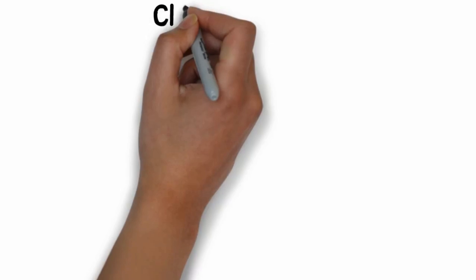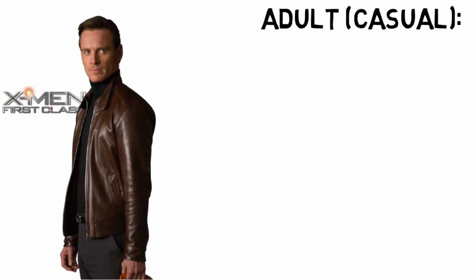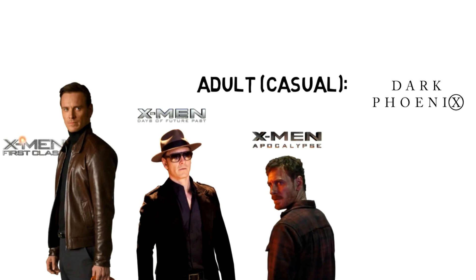As a bonus, we show some images of Eric as a little Jewish kid in a concentration camp, played by different actors in two separate films, and then him in his casual attire. Other than his cheesy costumes, he does have a rather good fashion sense. The only weird thing is that he doesn't age a bit for 40 years and then suddenly becomes an older man in the year 2000.